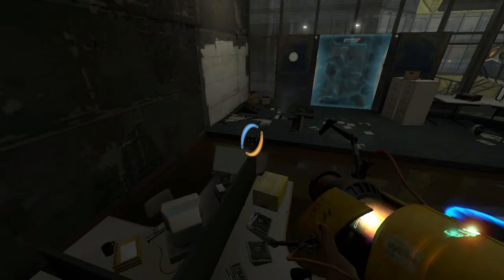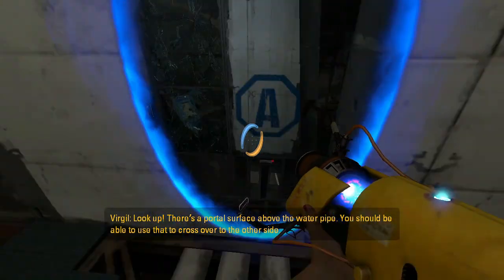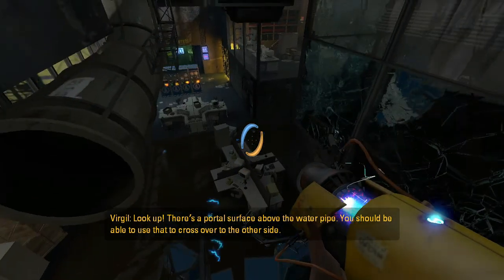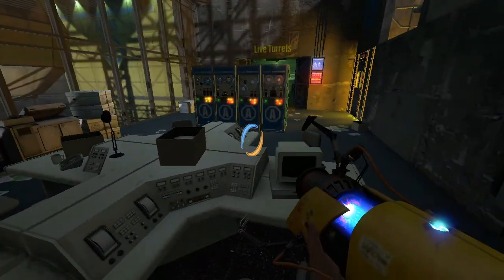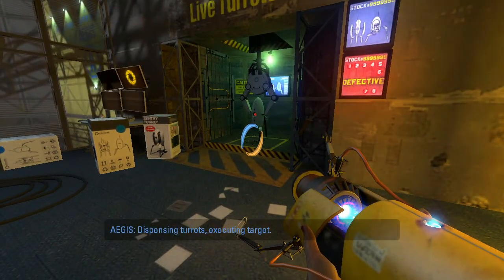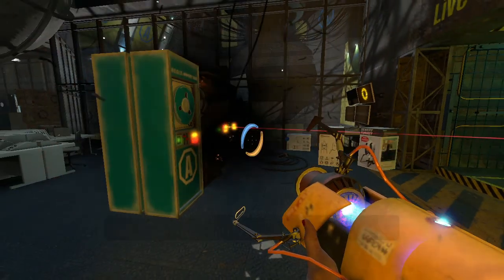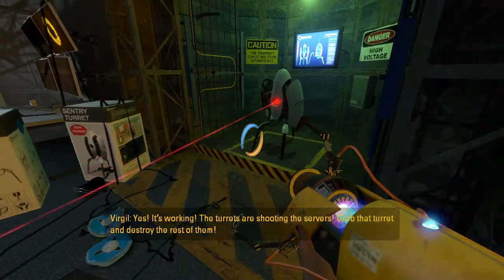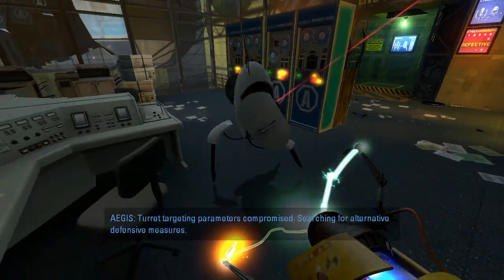Actually, I might go over to the back to this wall over here if I can. Carefully. Oh, there's a portal surface above the water pipe. Yeah, so. Be able to use that to cross over to the other side. Okay. It's fine. Okay, here we are. Dispensing turrets. Executing target. Deploying. Yes, it's working. The turrets are two of the servers. Grab that turret and destroy the rest of them. Okay, this is good for us.